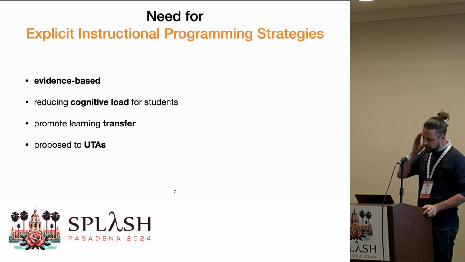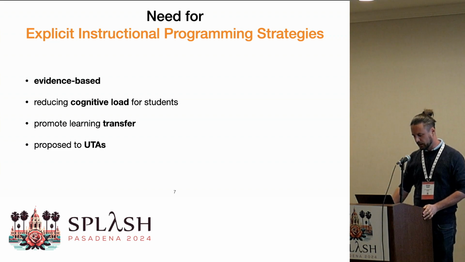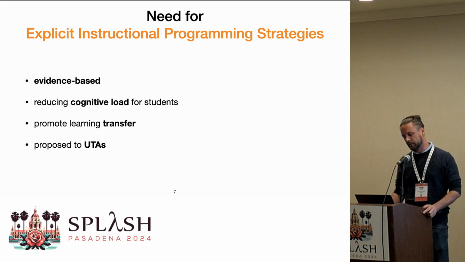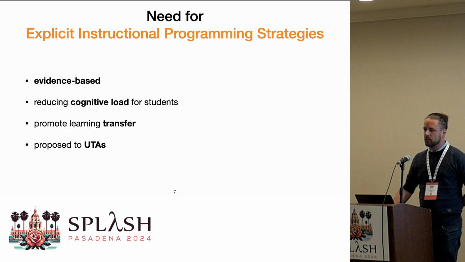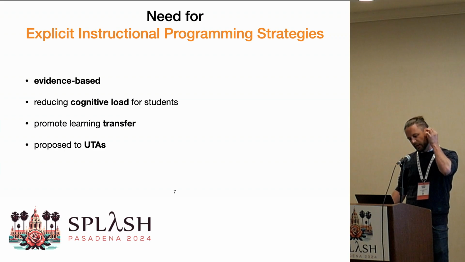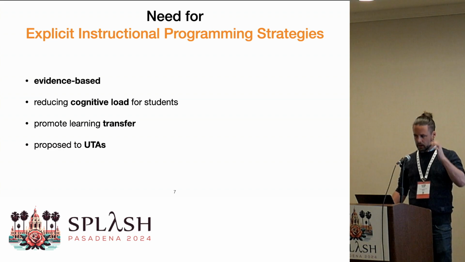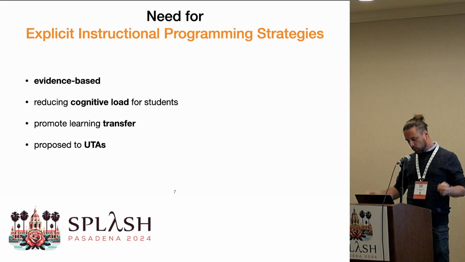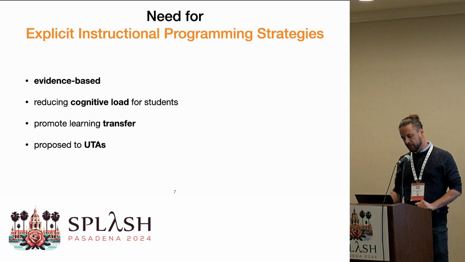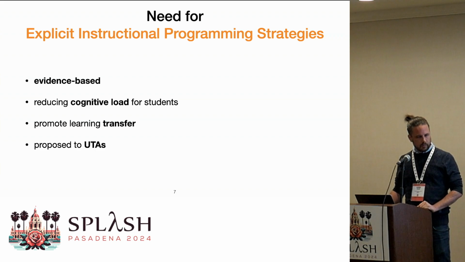So we analyzed this course in one of 6 years ago. I analyzed this course through the lens of learning transfer, and came to the conclusion that it might benefit from more explicit instructional programming strategies. By that I mean explicit strategies that show students what they can do better, or at least teaching strategies that use evidence-based ways to teach better. So this would mean, for example, reducing cognitive load. It was mentioned in a prior presentation.